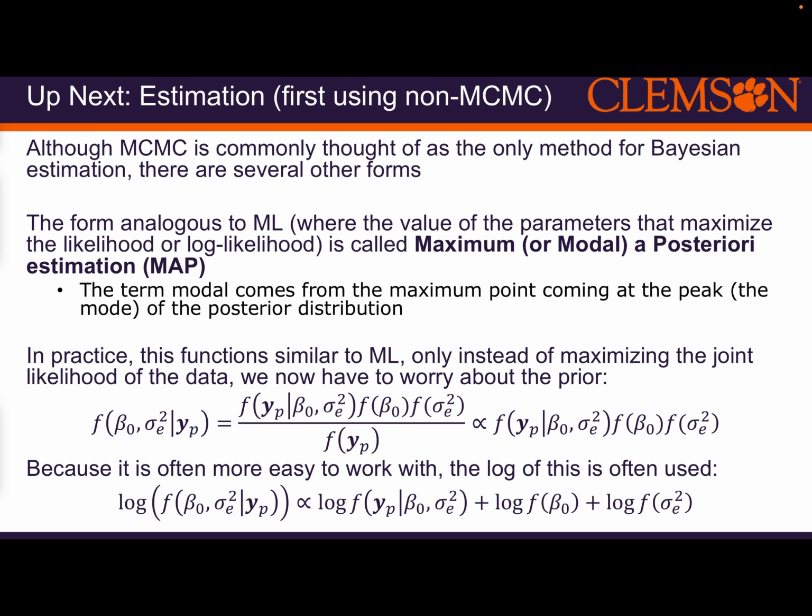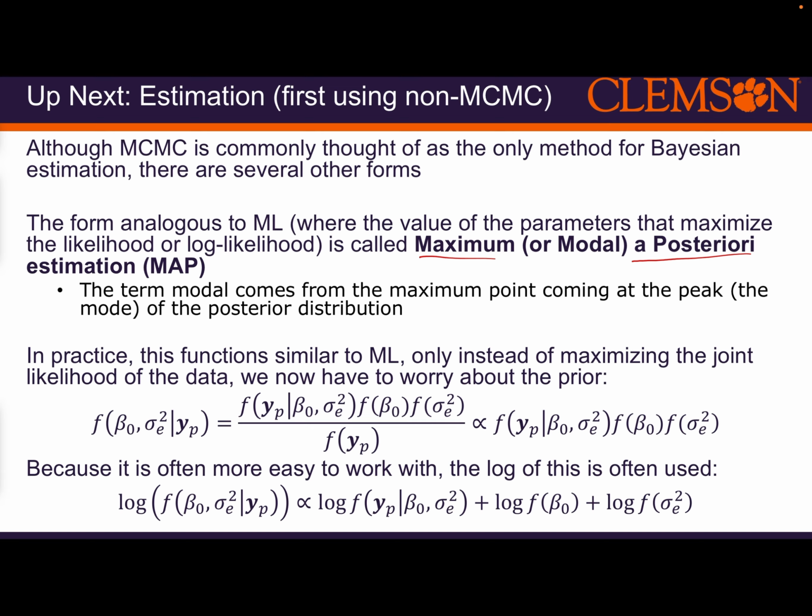Now that maximum, when we get to Bayes, is called a little bit differently. It's called maximum a posteriori, or the maximum or the mode of the posterior distribution. Maximum and mode, in this sense, mean the same thing. The mode of the distribution is sort of the most frequently occurring value. Well, it turns out the mode of a likelihood function is where the peak is, the maximum. Right? And sometimes we call this Bayesian modal estimation or MAP estimation.